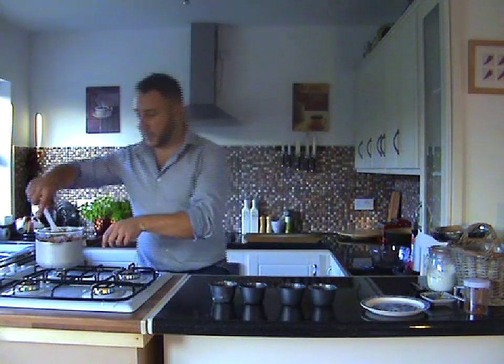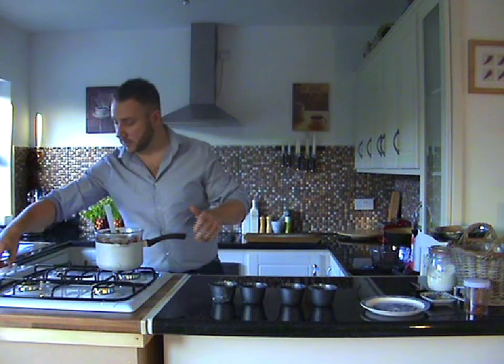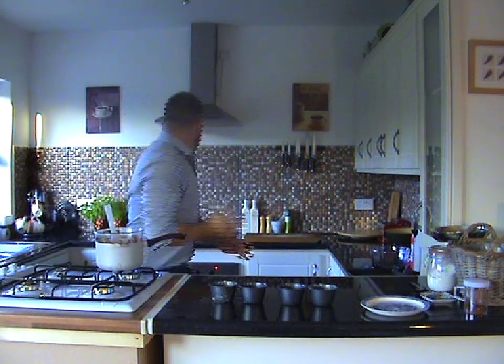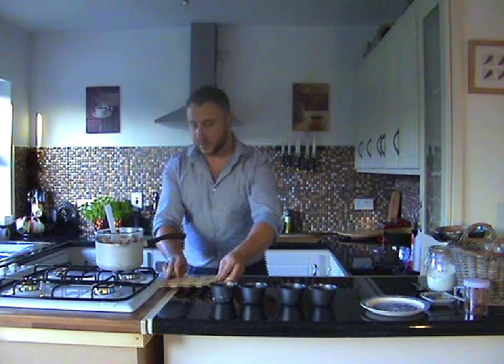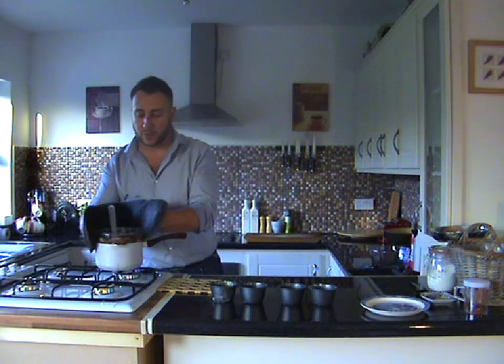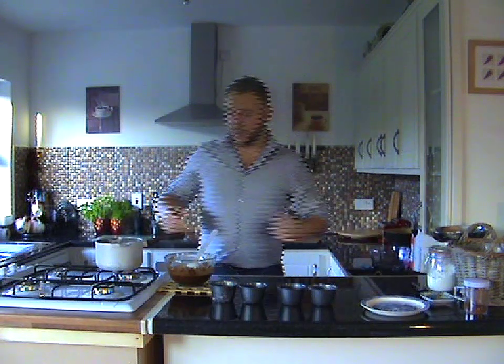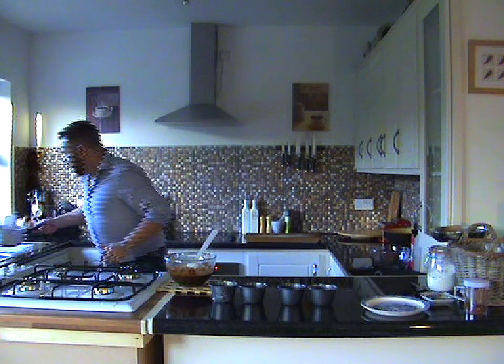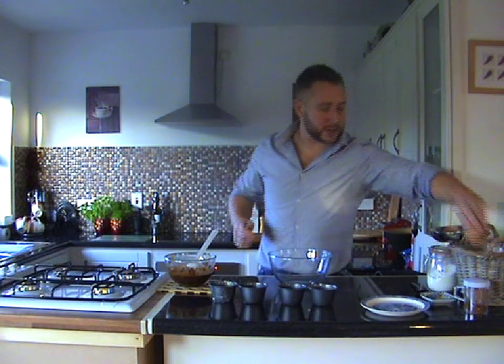Now our chocolate here has melted down, so you want to take it off the heat. And turn that off. And what I'll let you do is just carefully take the bowl off the water, because otherwise it's still going to be simmering away and heating. You want this to cool slightly. Now when I say slightly, for a few minutes roughly. Okay. Now in our other bowl we are going to crack in 3 eggs.